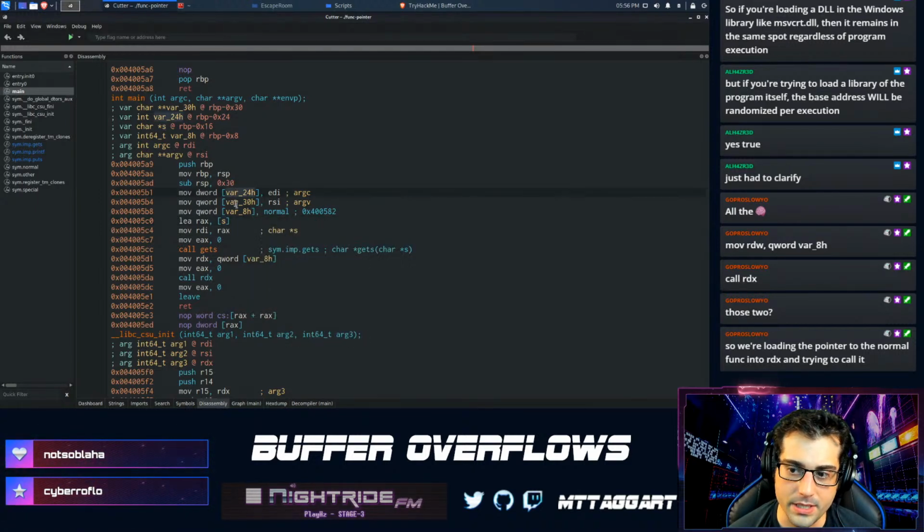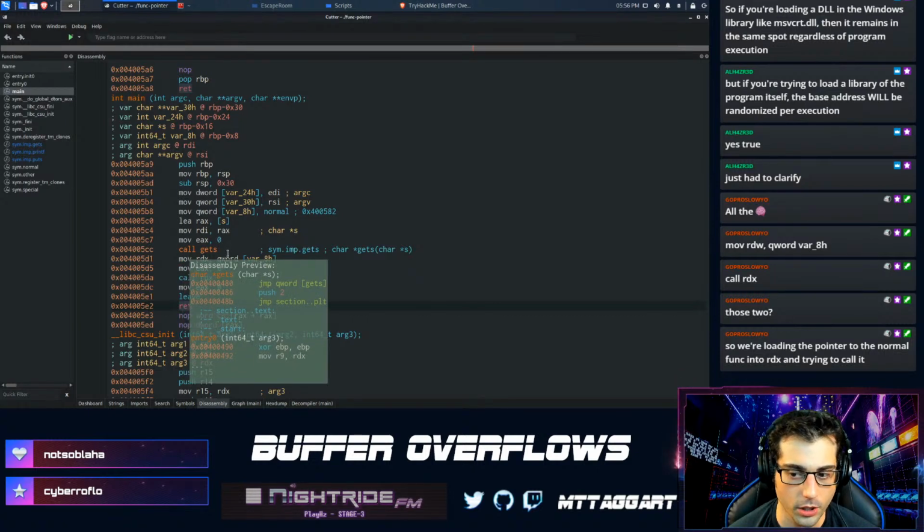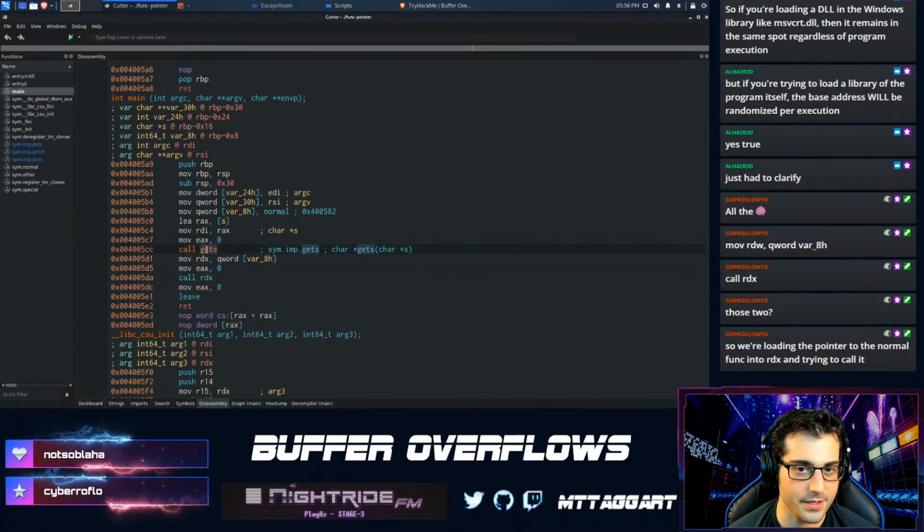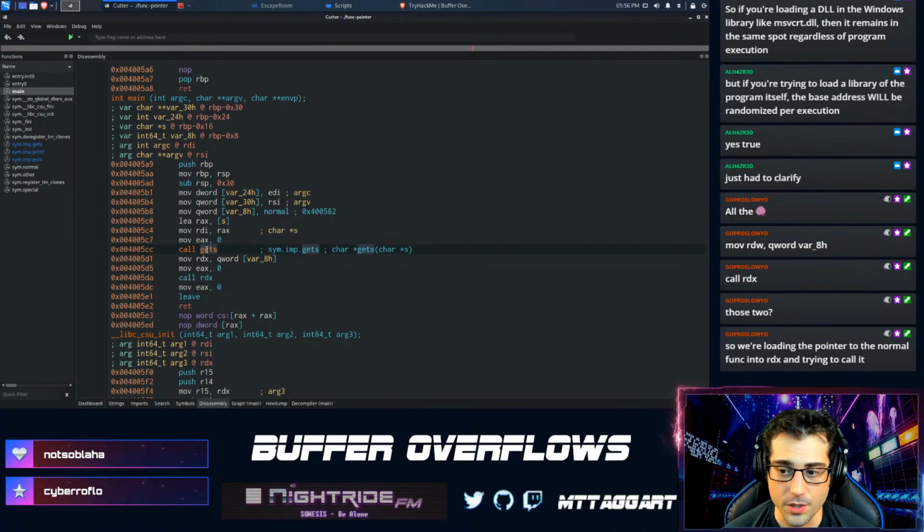Now, we may have overflowed all the way through the base pointer, but we don't know because this thing freaked out before we got to the return. And it freaked out because it tried to call this function address that doesn't exist, right?